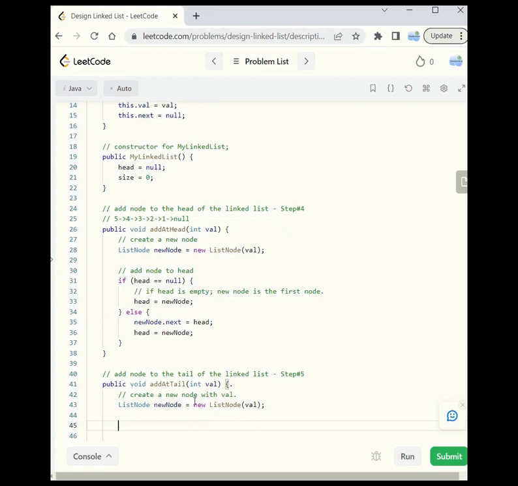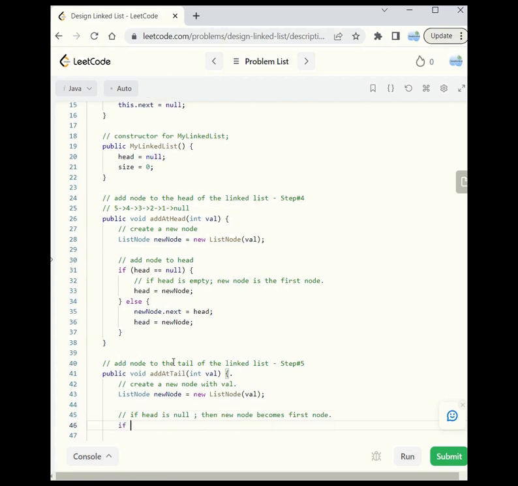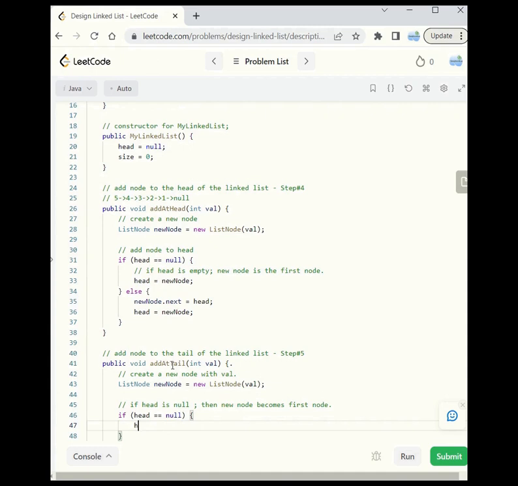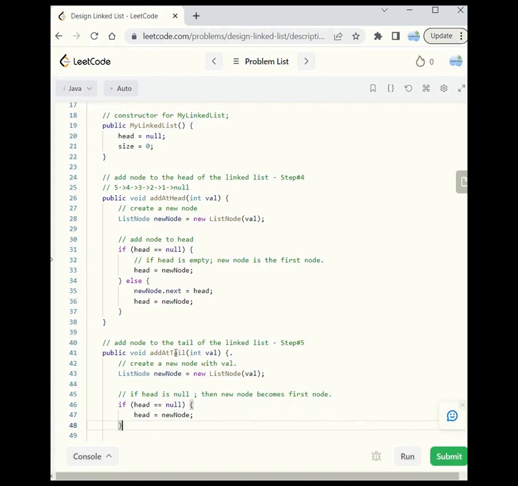So if head is null, then the new node becomes the first node of the linked list. Head equal to the new node itself becomes the head.